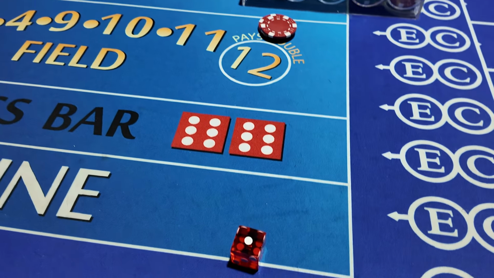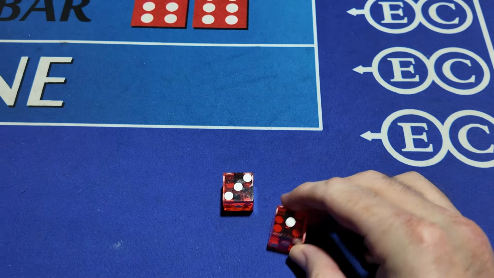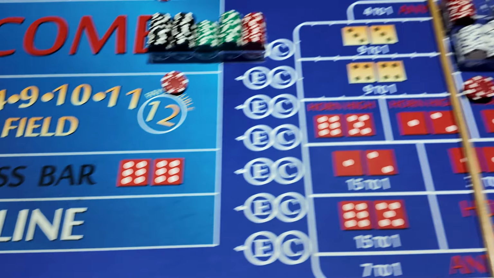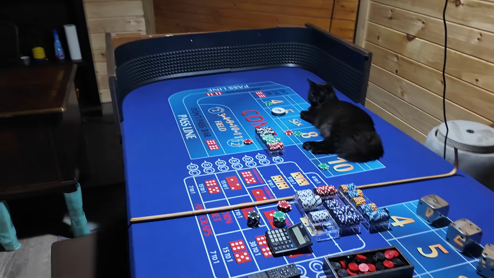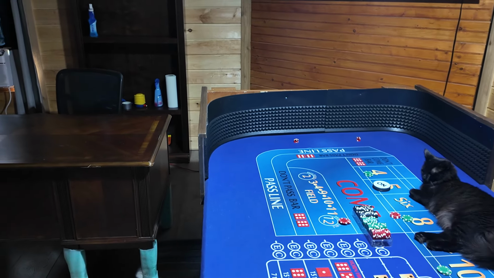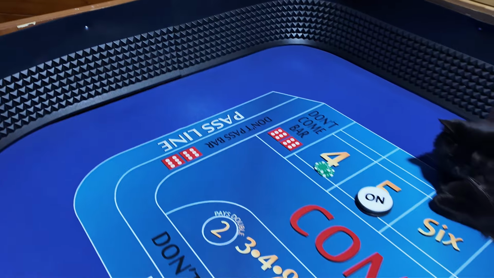I think what I'm going to do is show you the version on the crapless table, and that is 10 to 5. That way you're making money on these 2s and 12s and things like that. $10, there it is. I had a feeling we were going to throw a 4 or a 10. That's why I stayed with those numbers.